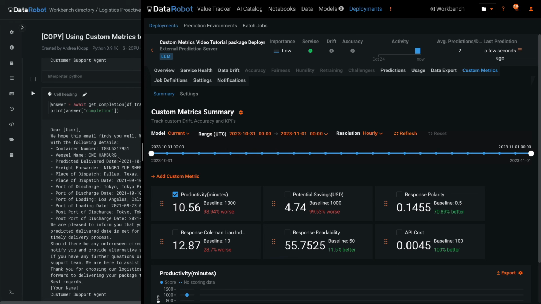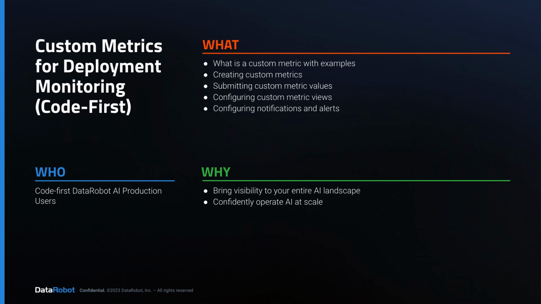For a real use case, this would conclude the prototyping phase. If everything is functioning correctly, the deployment can now be used for a batch or a real-time business process, and all usage metrics will be properly recorded. We hope this tutorial gives you confidence to work with custom metrics in DataRobot. Each deployment has numerous standard out-of-the-box metrics and can have up to 25 custom metrics, all with alerts and notifications.